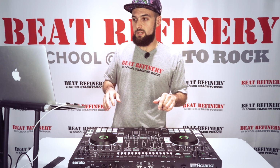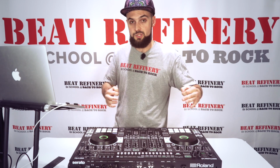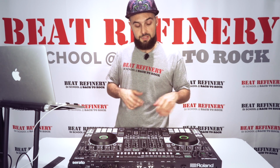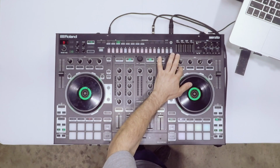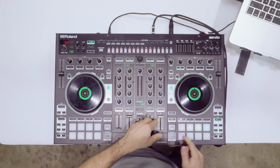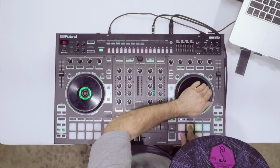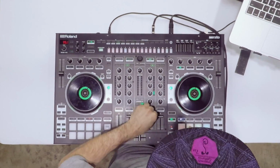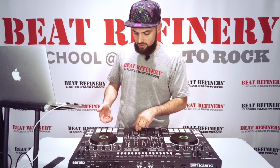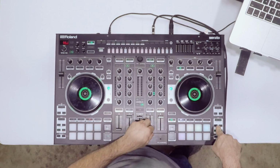By the way, in this routine, I have the pitch lock off just to get more of a range, especially with the pitch control stuff I do later in the video. I'll get to that in a minute. Anyway, so pitch lock off, got the echo engaged. And then once I'm done with all that, I've actually got the sound already engaged in a loop. The loop is on.